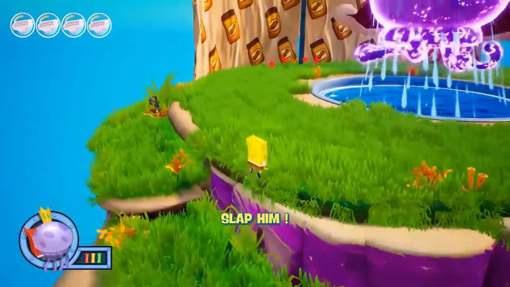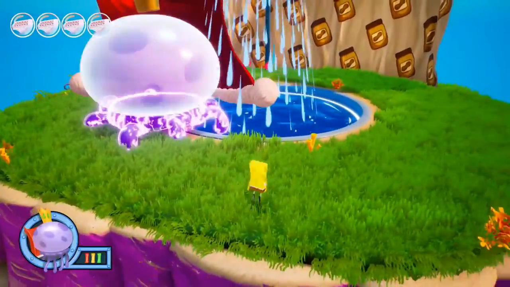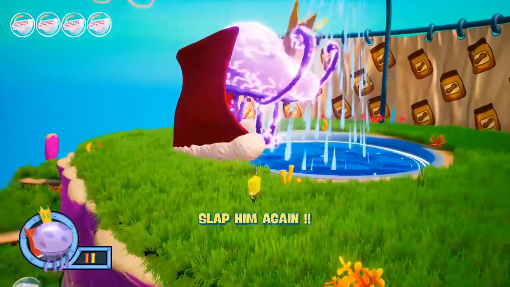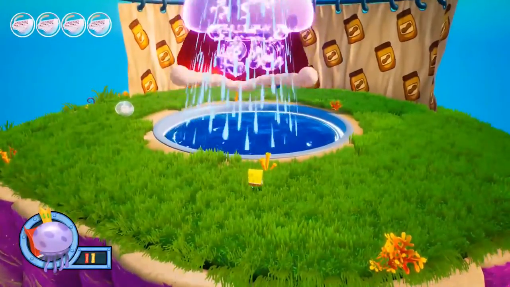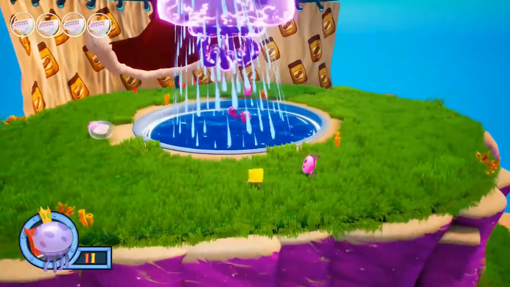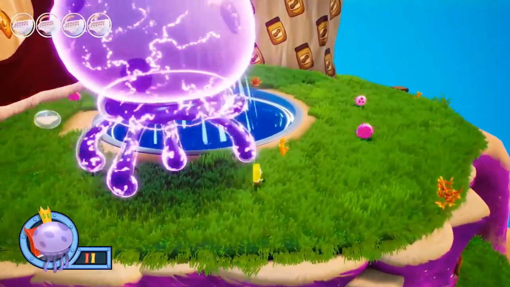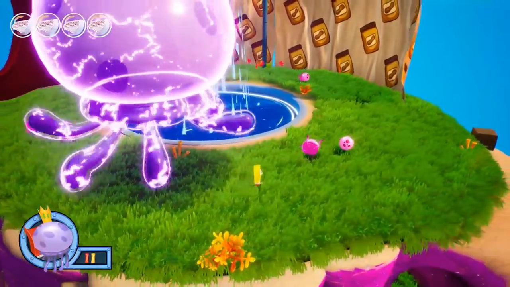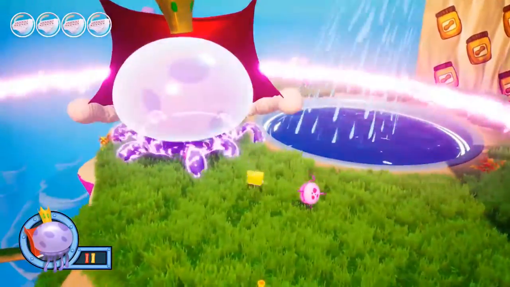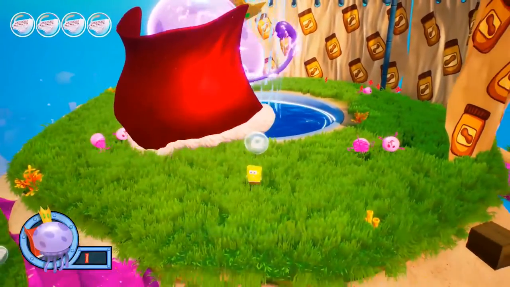This time we will get him. Now we know what we're doing. Let's go, Jelly! There we go. One hit. He's pissed. Look at him. He's fist pumping. Come on. Come on. There we go. Get him. Nice. One more.